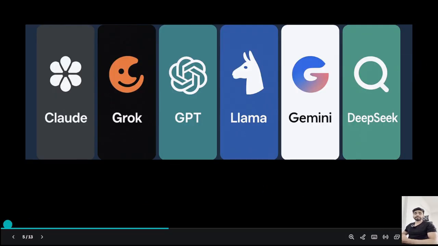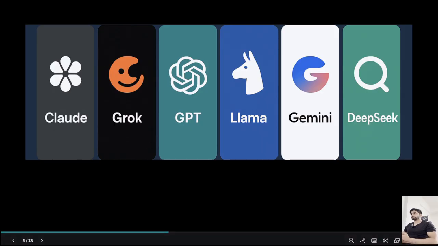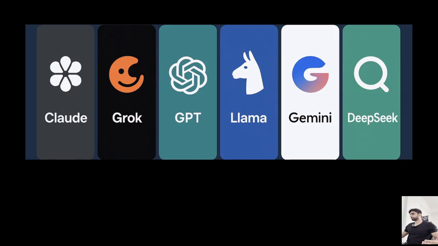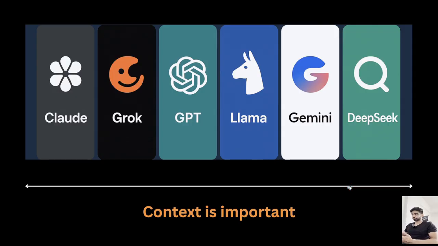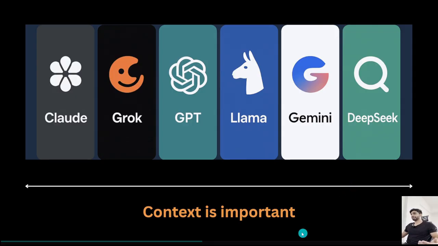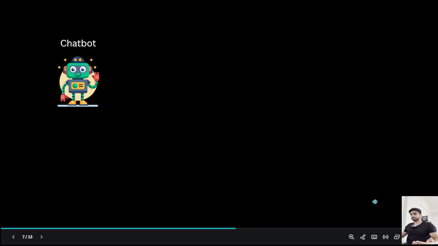When people talk about AI today, they mostly talk about how smart the models have become. Bigger models, better reasoning, better answers. But the moment you try to put AI inside a real product, you realize something very quickly. Intelligence is not the main problem, but the context is. Let's take a very normal example.